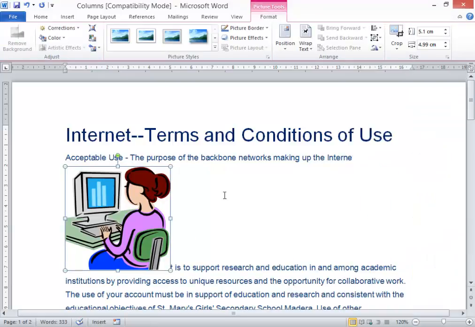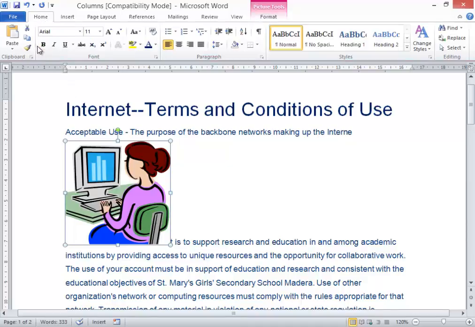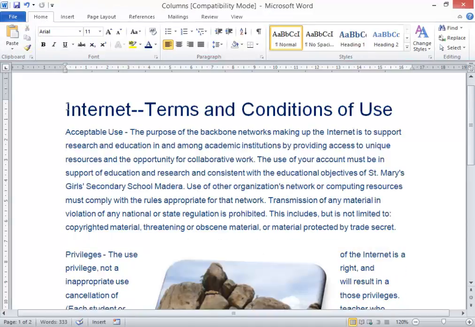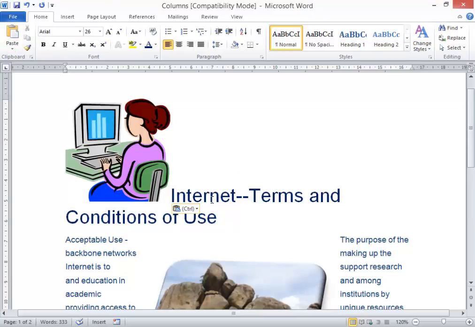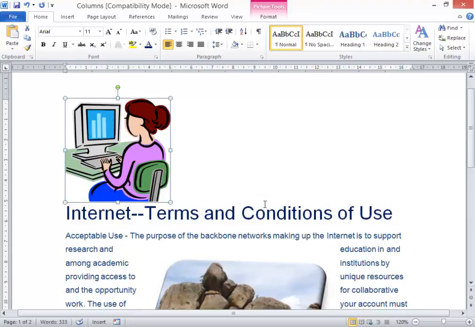So once you're asked to insert a clip art, and maybe you are supposed to insert it before the heading, after inserting it, you can go to Home, cut it, then you can click here, then you can paste, then you can press enter from there and you have your text here. I will undo.